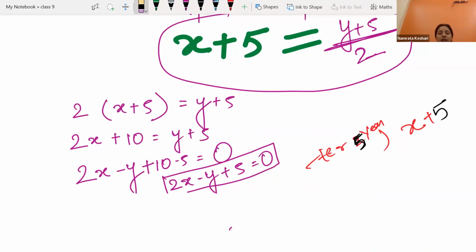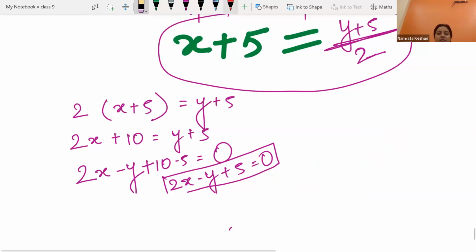Is it making sense? Any confusion? Anyone having any confusion? No. Okay, so this is how we will be dealing with this type of question. You learned only one scenario in your book, just cost of pen, cost of pencil, notebook, that. But this type of question you will encounter in the question paper. Now let me introduce a few more scenarios.